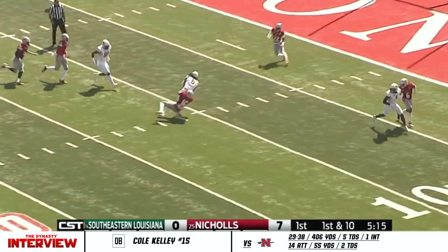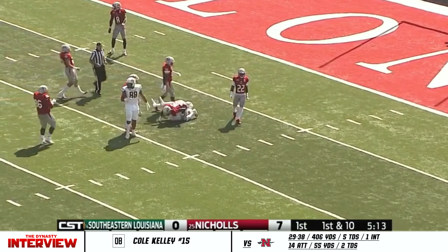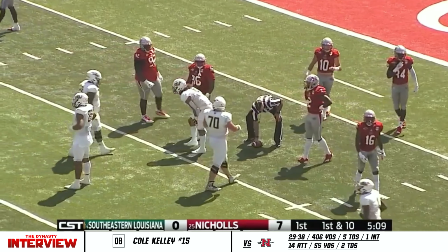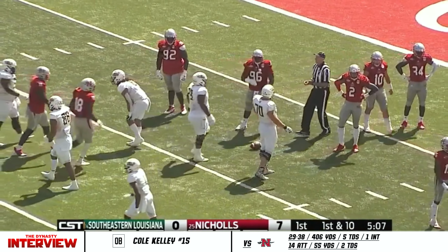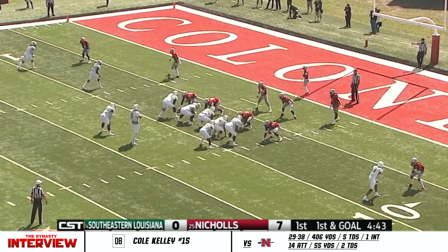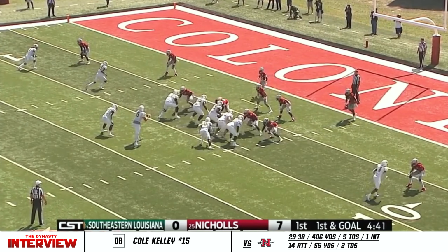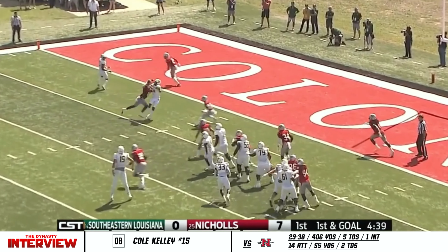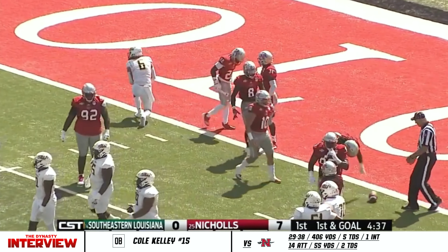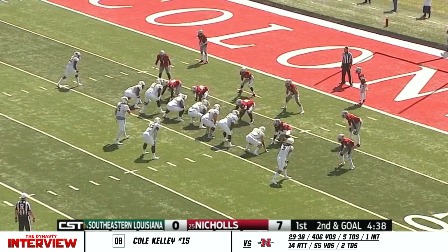Kelley to throw again, and he's got his target. That is Nick Kovacs, who caught a touchdown last year against Nicholls. I should say last spring. C.J. Turner dropped the touchdown, so it could be 21 for 21 on all touchdowns. First down and goal. They fake it to Brent, throwing on a slant, a little bit behind his man. That was Kovacs. Eastern approaching 4:30 to go in the first quarter.